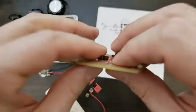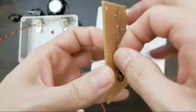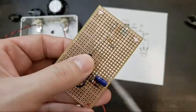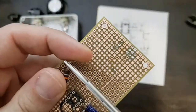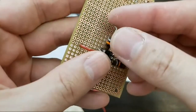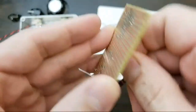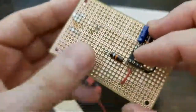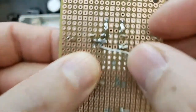And then we got to get this in here before I do anything else. I'm going to give it one or two little jumpers. So you could do this without this perf board, but it would be a little more complex, and it's not quite as quick to work that way. You could use a turret strip or a turret board. Yeah, it's not quite as fast, but it's doable.